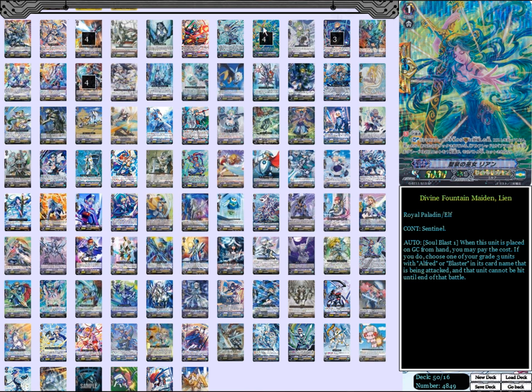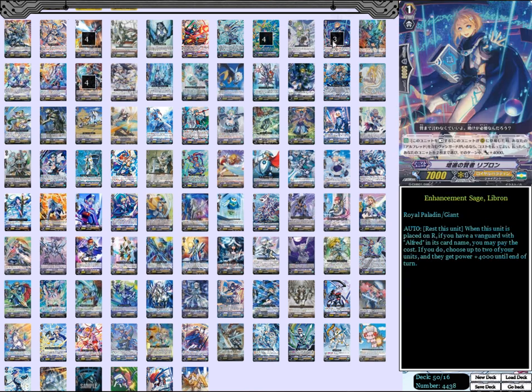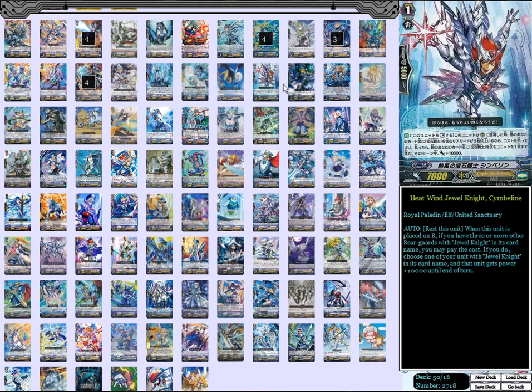Finally, 4 copies of Gigantic Shot Putter for the final Grade 1. Activated on Rearguard, Generation Break 1. This ability is active if you have 1 or more face-up G units on your Vanguard or G zone. G units, you can tell because they have a distinctive red border around them. Counter Blast 1 to retire this unit upon calling it to the Rearguard Circle. Choose 2 of your units, and those units get plus 5,000 power until the end of the turn. This combined with this makes an amazing combo for 9,000 to 2 units, and it's just insane.